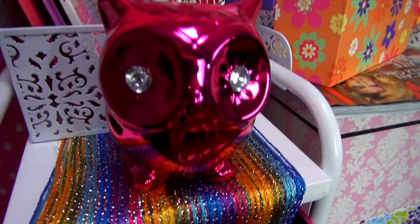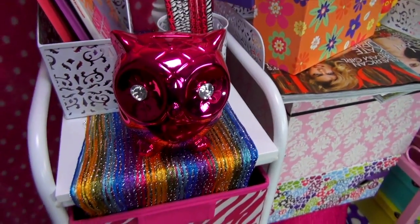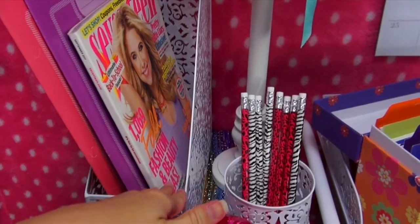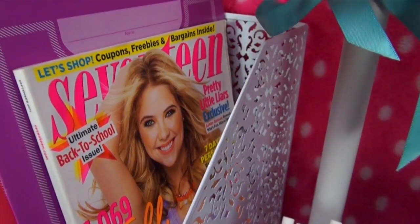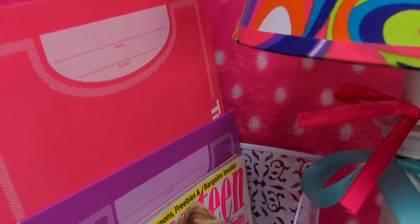So this is my beautiful metallic pink Hooters. I like to call him Hooters, but you know, he's just a hoot owl. This is like a letter holder or a file holder right here, and I got this at the Container Store, and this is great for holding your folders. And here's my folders right here.